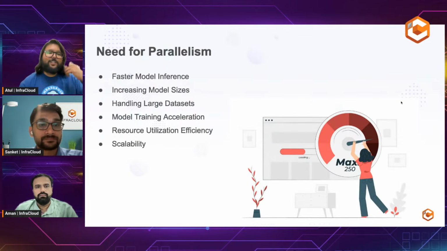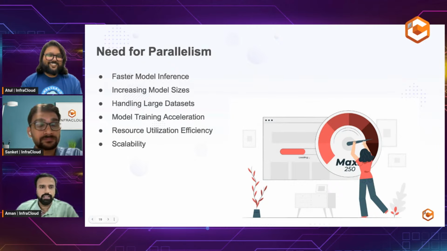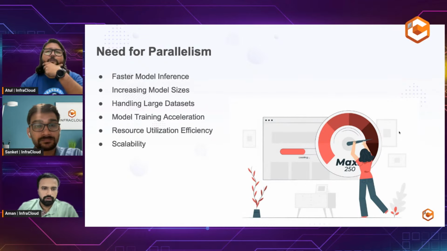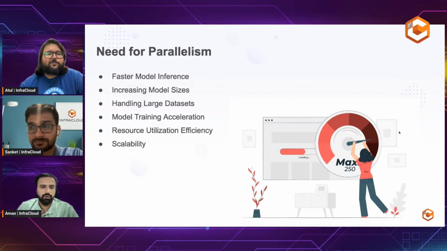So Aman, why don't you tell us what is the need of parallelism? Sure. Like you said, you have everything ready. Now is the time when you actually deploy it. And if you have been following the cloud native world for the last 8-10 years, it is the big thing that everyone is doing. How do you auto scale? How do you handle the loads? And that's where cloud shines. You can provision nodes quickly. You can get replicas and whatnot.